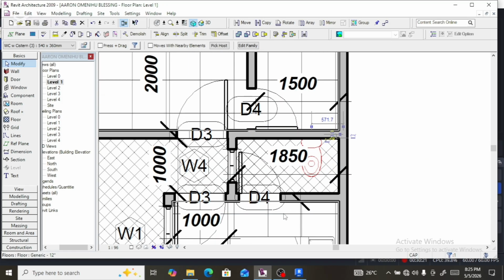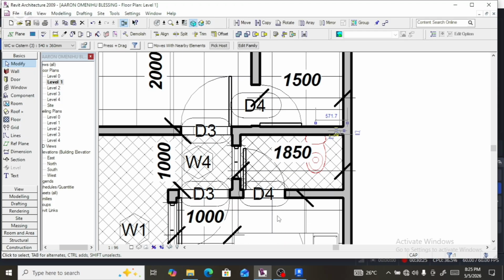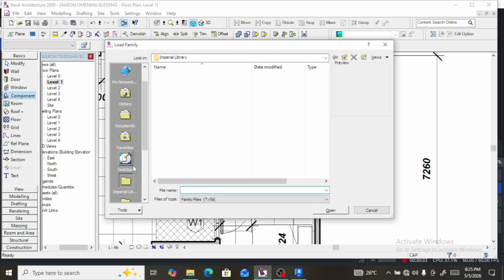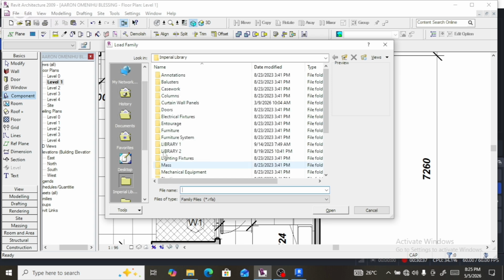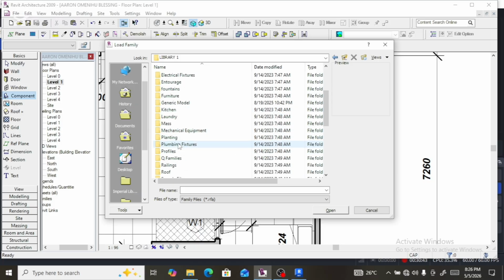I'll go for a smaller sink. Maybe for the sink component, let me import a very small sink. Okay, library, plumbing, plumbing fittings.